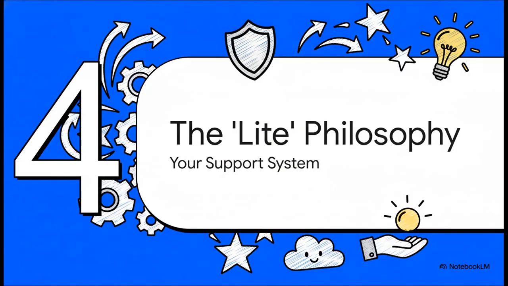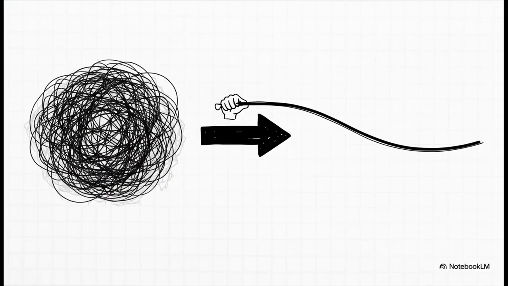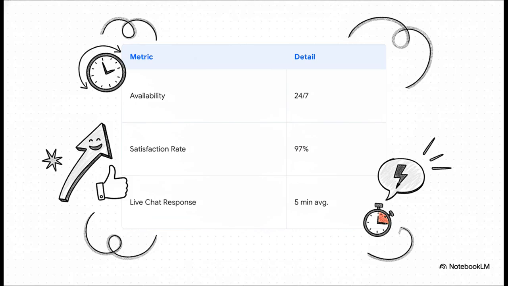But MailerLite is more than just a bunch of tools. There's a whole support system built around a really simple but powerful philosophy they call keeping it light. And it really is that simple. Their entire philosophy is about one thing: making complex stuff simple. It's this deep commitment to not just giving you powerful features, but making absolutely sure they're intuitive, clear, and easy for anyone to use. And they seriously back that philosophy up with incredible award-winning customer support. I mean, look at this. They're available 24/7. They have a staggering 97% satisfaction rate, and their average response time on live chat is just 5 minutes. That means when you're stuck, real help is just moments away.